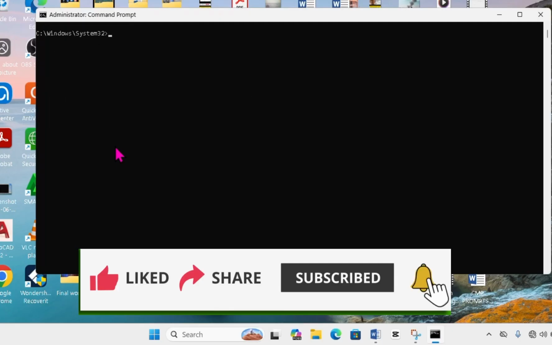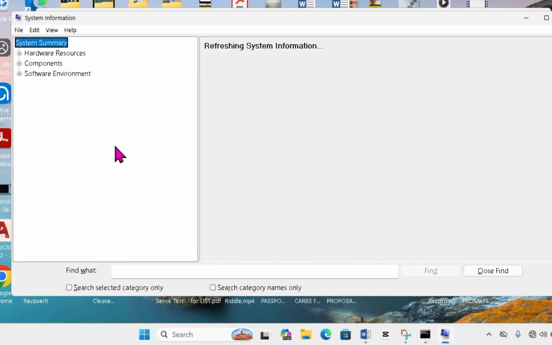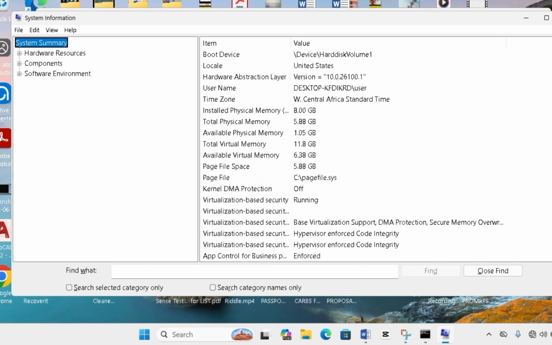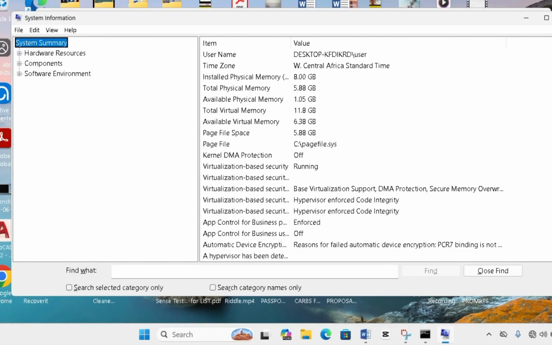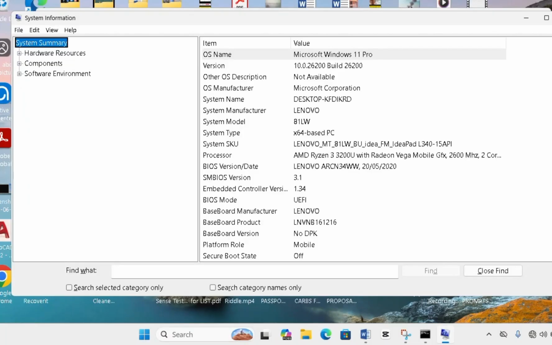msinfo32 command. The msinfo32 command opens the System Information window, a full graphical report of your hardware, software environment, components, and system summary. It is more detailed than systeminfo and presents the data in a browsable UI. You can also export the full report to a file for sharing with IT support. You need to run this command whenever you want to buy a new or used laptop. It will give you a detailed report of the product you are to buy. Just type in msinfo32 in the prompt space and press Enter on your keyboard to generate the report in seconds.